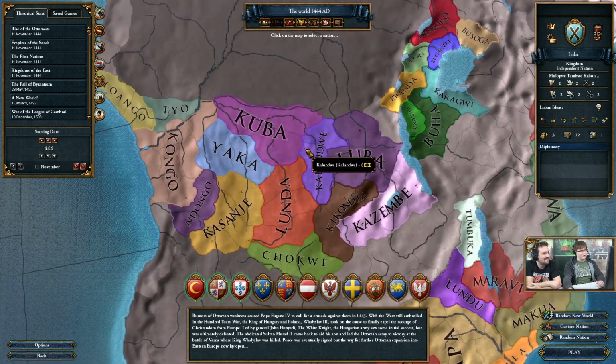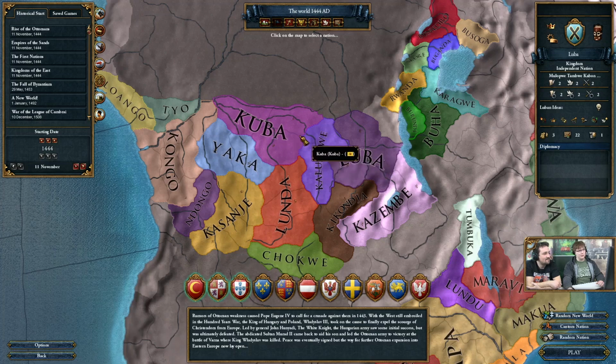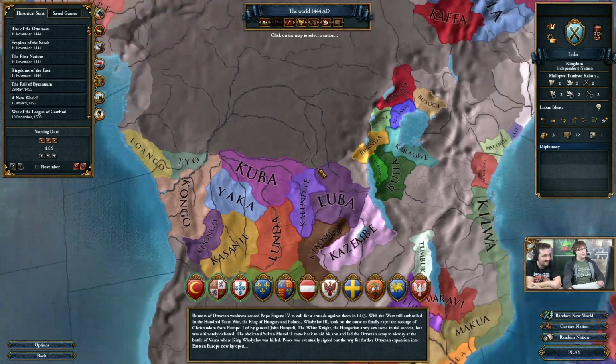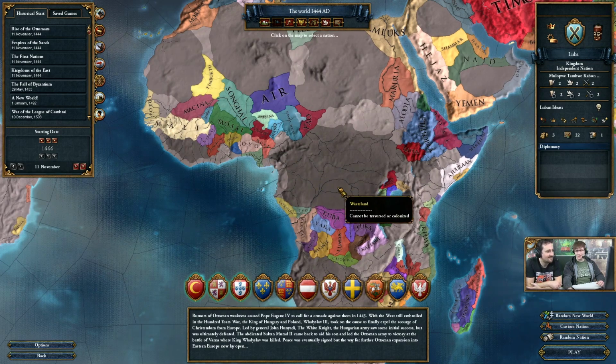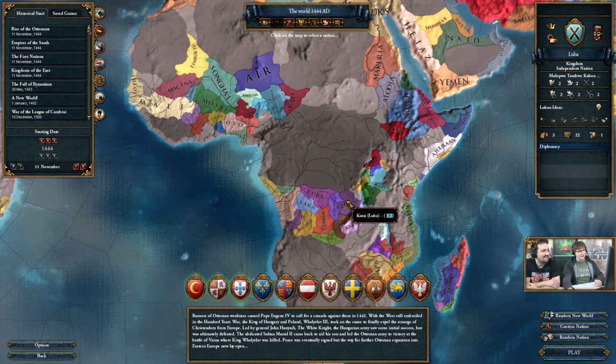Now I think if you conquered the area between them, you could match up the names just right. You could make it probably really big if you conquer one half. You would like to be the king of Cuba Luba. The king of Cuba Luba. No, got to aim high. You want to be the emperor of Cuba Luba.